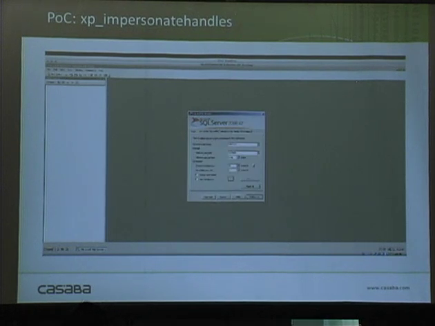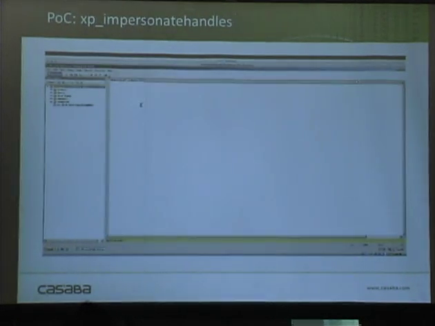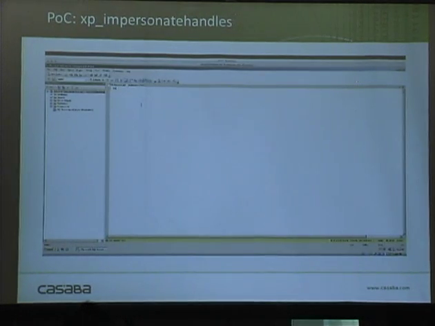But in this scenario, integrated auth, we're going to set it to a named pipe for the purposes of this test, and then just go ahead and connect in. So this is connecting back to that Win7 instance. Log in, you get a session, execute a command, call the version.